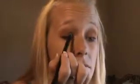I think we're going to do a little bit of Adorn on our lid, which will be this color right here. And then I'm just going to use the brush that was in the palette, this flat side right here, and apply that to the lid. I did not wet my brush because I want to see how this applies. It applies really nice, and it definitely does blend in to where we had it and where we started.